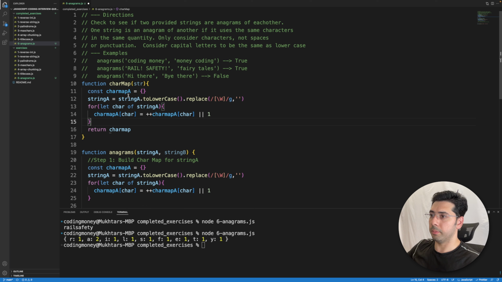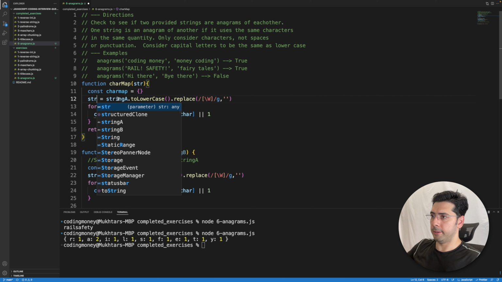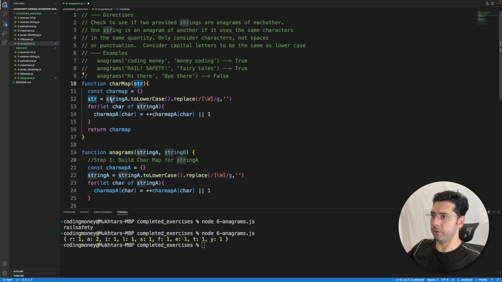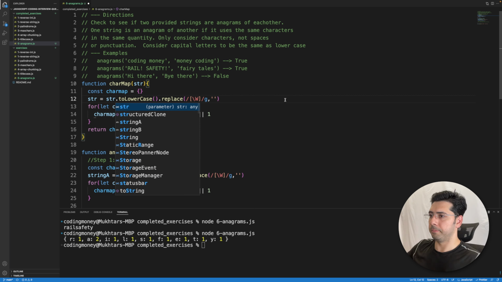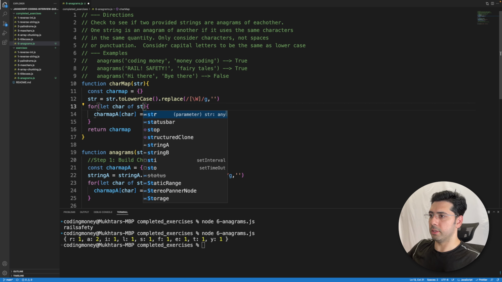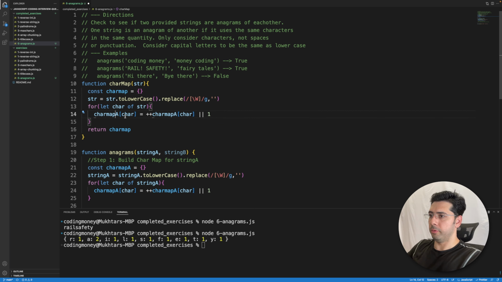Let's remove these things so that we can reuse it with anything. So I'm just going to change this to str, because this is the variable that we're using here, str, and then str. Okay, remove the a from here, and I'm going to save this.